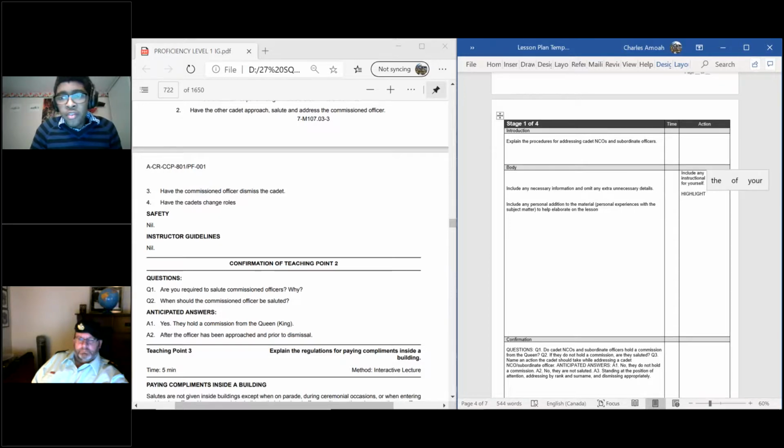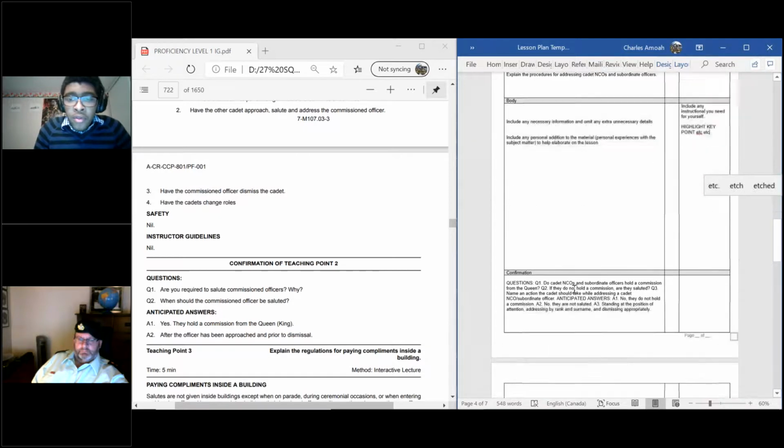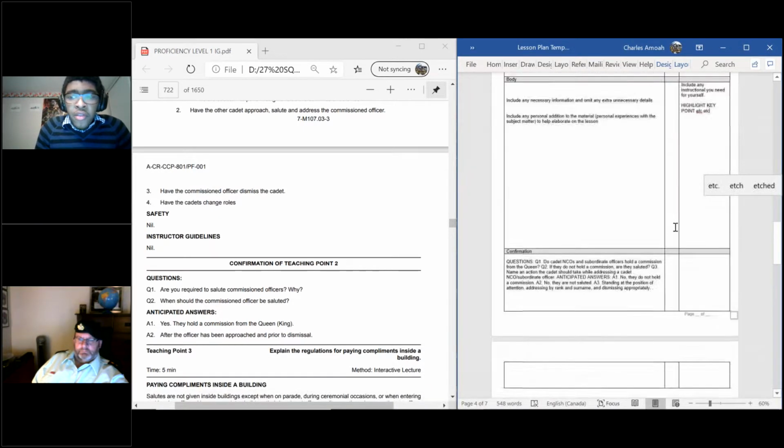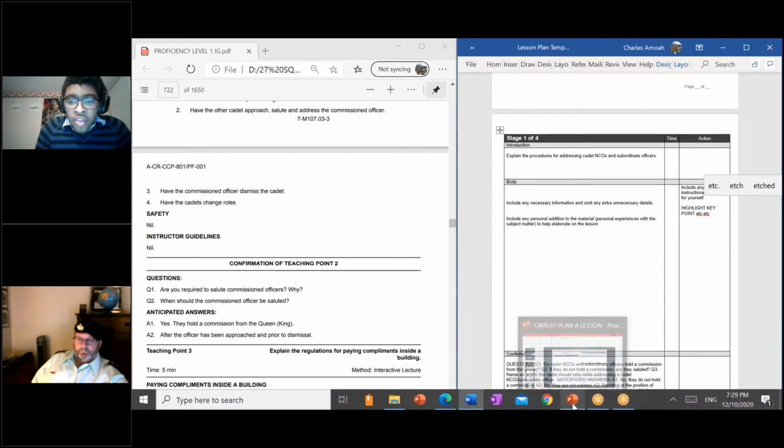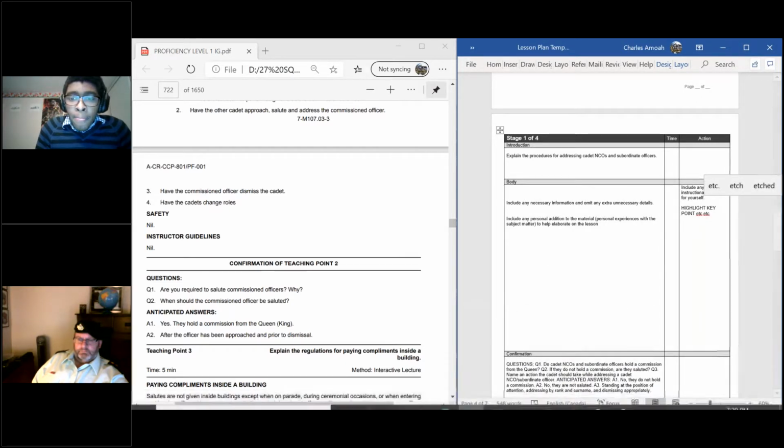So say you want to highlight a key point here, et cetera, you'd include that in there as well. So in this action box, any key reminders that you want to remind yourself to do while you're teaching so you don't forget, you'll put that in there.